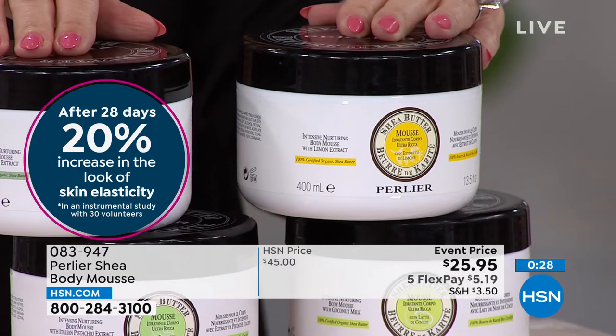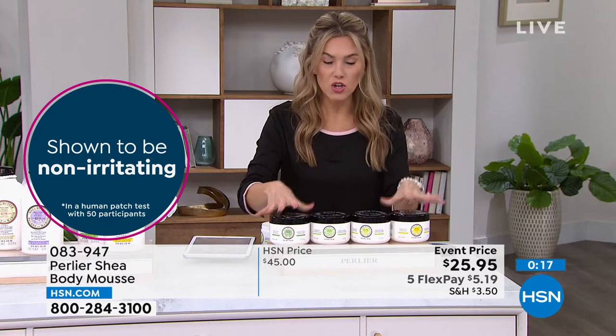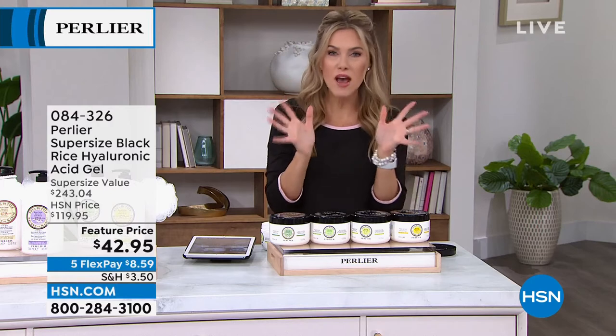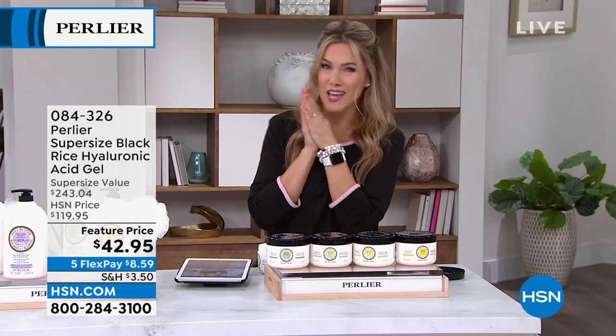Elasticity — non-irritating. If you want the limoncello, I have about 150 left and that is it — it's going to be the next to sell out. $5.19 to get it home. You could literally make your own delicious blends together if you get multiples — like cocoa and limoncello, or pistachio and pear. Do not wait, because coming up right after a quick break: the biggest and largest size I've ever done on the Premium Black Rice Pure Hyaluronic Acid Gel — a $200 savings. We have tripled the size of the bottle. Incredible clinical results on hydration and tonometry improvements coming up in just a few moments.